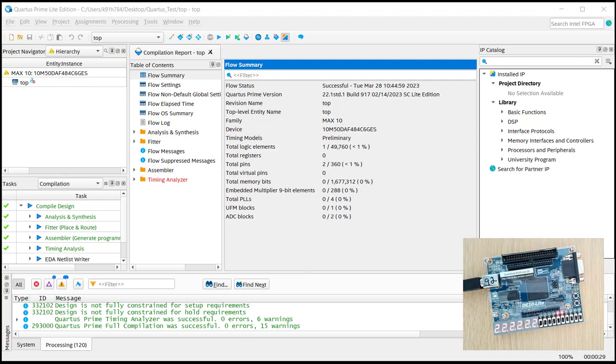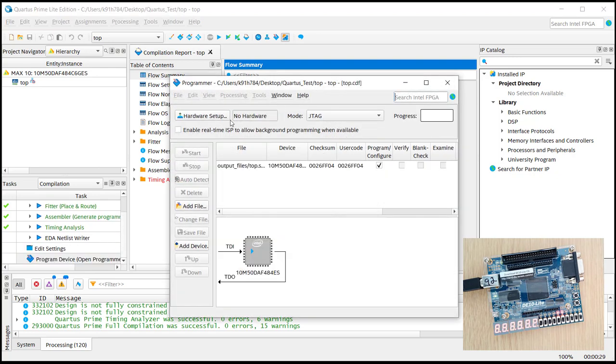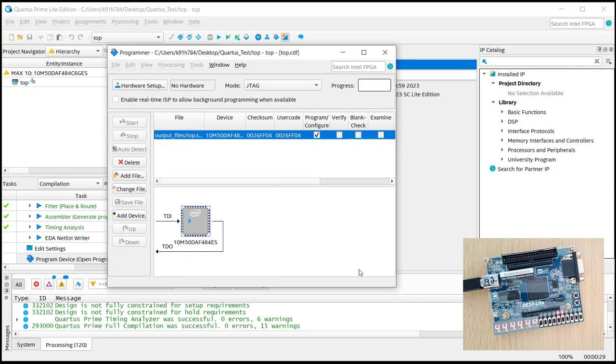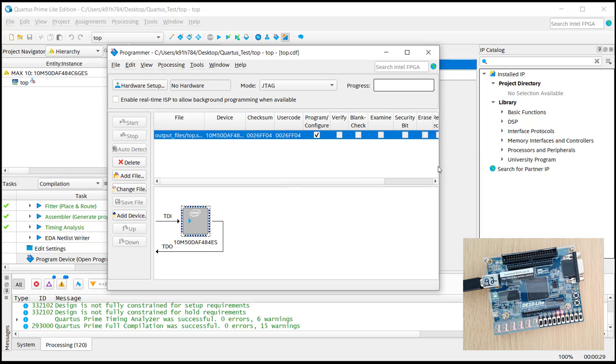Okay. So when you plug that in, you'll hear Windows recognize it and it'll attempt to go ahead and install the rest of the drivers. And the first time you do it, it'll fail. Let me show you what you'll run into when you do this for the first time. I'm going to come over here into Quartus and say program device. I open this up, and what you're going to see is this thing that says no hardware.